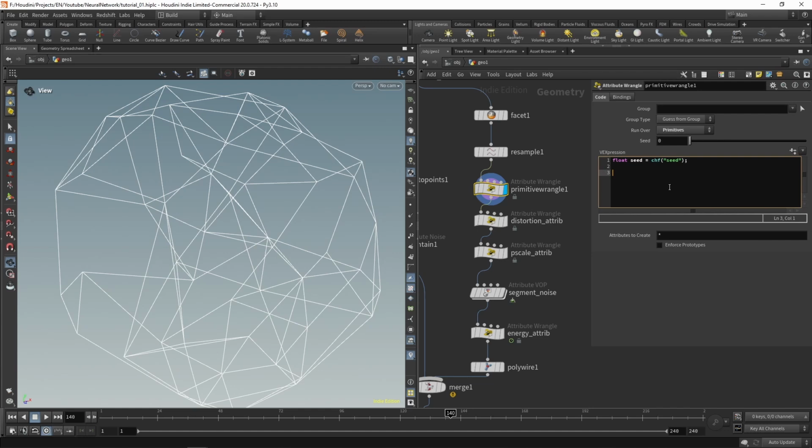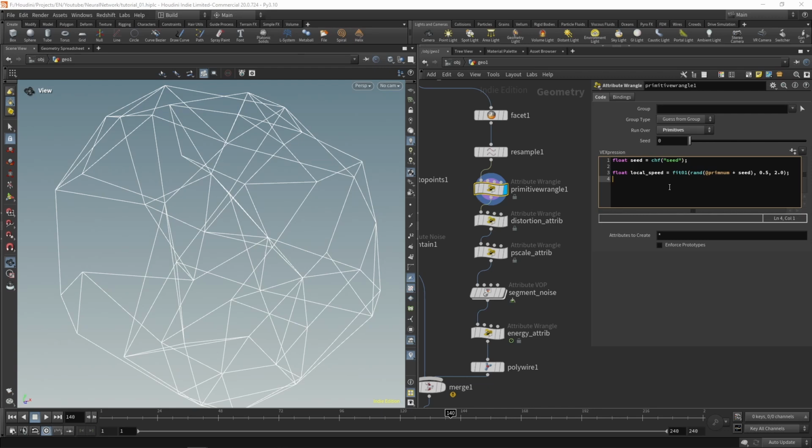And now we can say float, let's call it local speed, is equal to a random number based on the prim number plus the seed, fit 0,1 between half the speed and twice the speed.